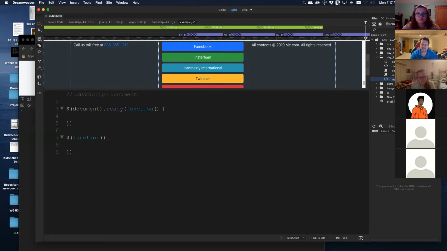So you just don't have to write the document ready anymore if you want to use that. Or like with HTML, you use the attribute of defer. Remember, we had this async and defer in order to tell the browser when and how to handle the loading of external files.